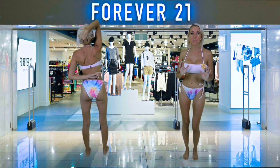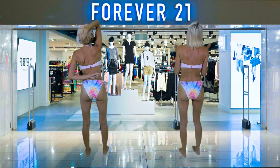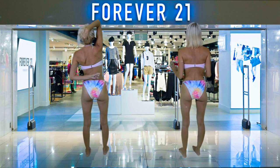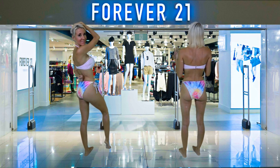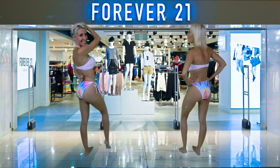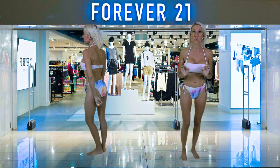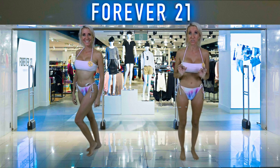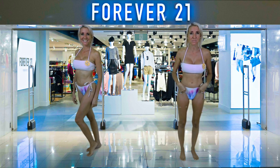When it comes to this mix and match collection, you can really just head into the store and let your creativity go crazy, mixing and matching any top with any bottom that you think looks amazing. It's absolutely up to your style and whatever it is that you want, which is why it's so nice that they give you the opportunity to do that at Forever 21, instead of pairing the tops and bottoms together and selling them as one piece.